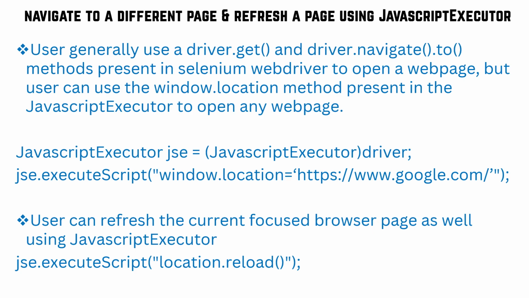That is a question an interview might be asking. Without driver.get, driver.navigate.to, what are the other options you can use to navigate to a page? Or without driver.navigate.refresh, what are the other options you can use to refresh the page? So these are the options like window.location and whatever URL you want to give. After that also you can use refresh or reload.